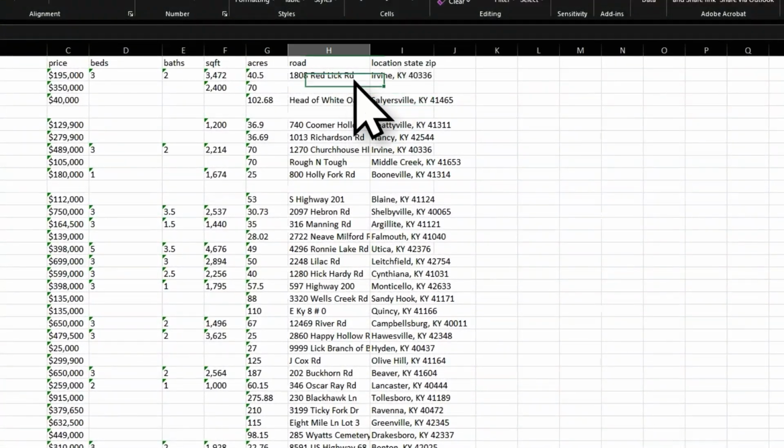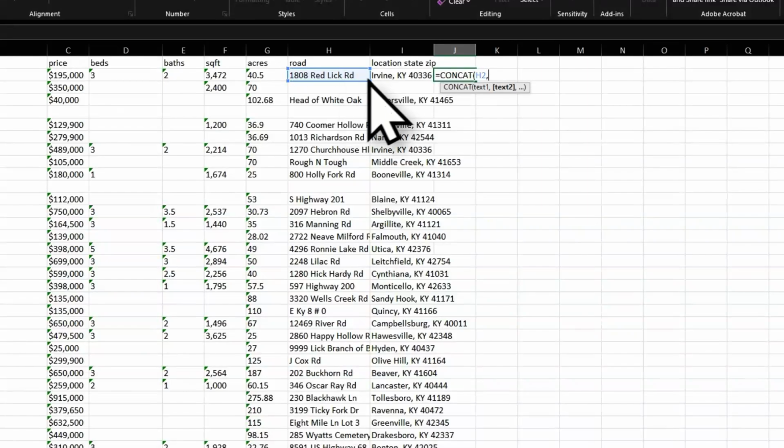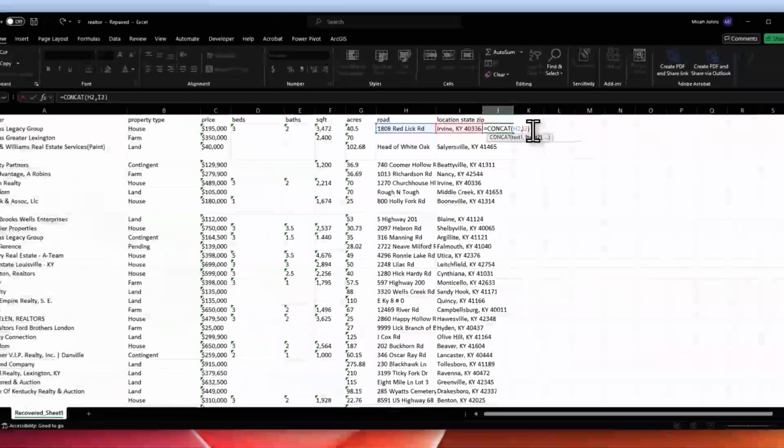And then from here, we can also do a combination of these to do a full address. So we could do equals concat, and then we would do this cell, comma, this cell. And I think that that is only going to need a space in the middle.